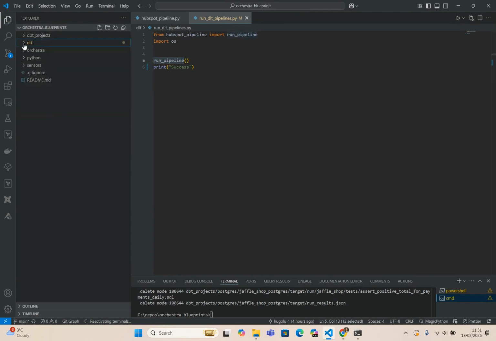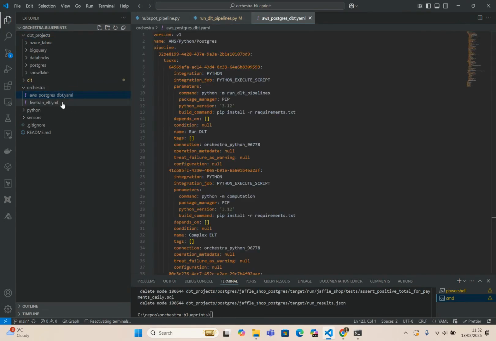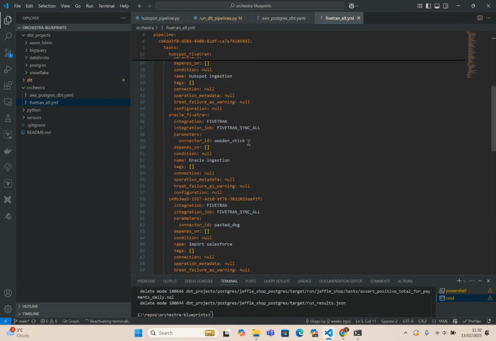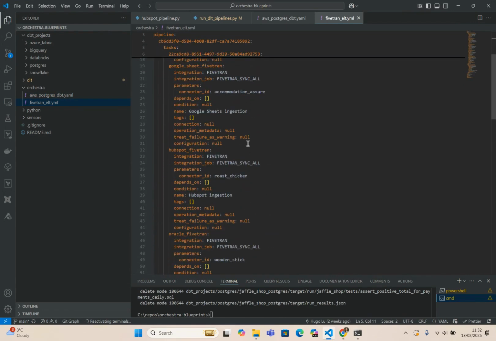The next thing to take a look at is our dbt project. So here you can see that I've got a list of different dbt projects. For this one, we're going to want to look at BigQuery, but this is basically just the dbt code that you would have anyway. And then finally, in terms of stitching this all together, we've got a folder for Orchestra, and you can see that this is just YAML. So this is kind of the output, and now we're going to show you how to do that and stitch it all together.